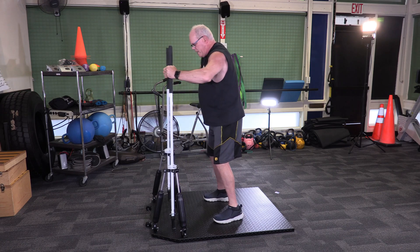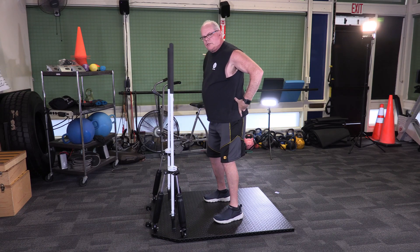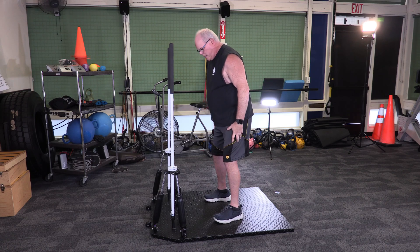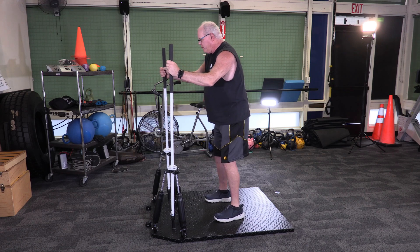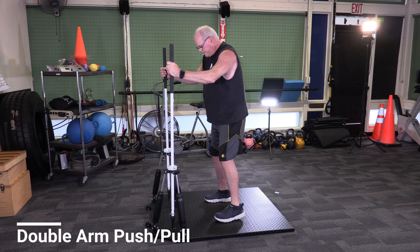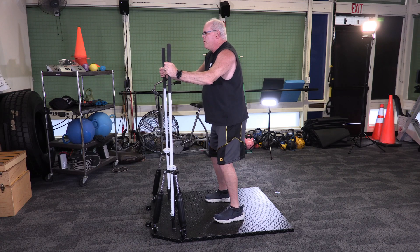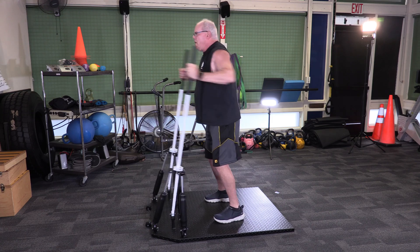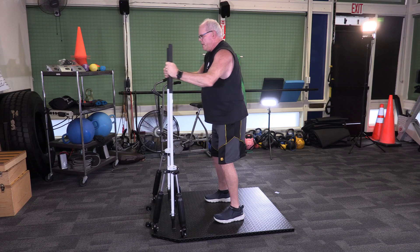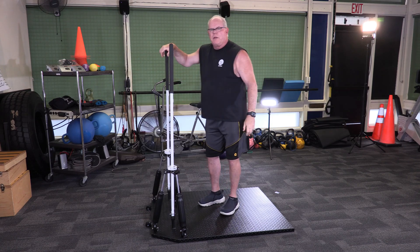The Rainbow is a tremendous exercise — you're going to feel it in the obliques, the glutes, the glute medius, the glute maximus, and the quads. For the fifth and final exercise, since the first one is so good, we're going back to the double arm push-pull. Stabilize yourself, try to have no upper body movement, and go as hard as you possibly can for that 30 seconds. That's the first workout called the Book Em Dano 5-0.